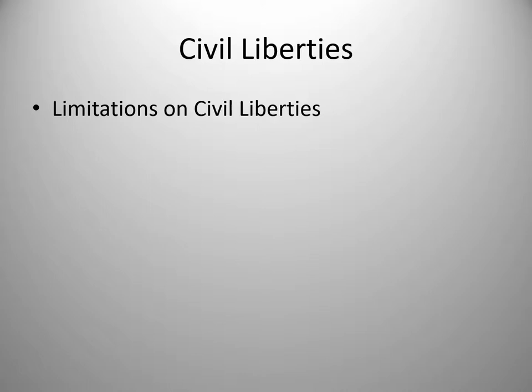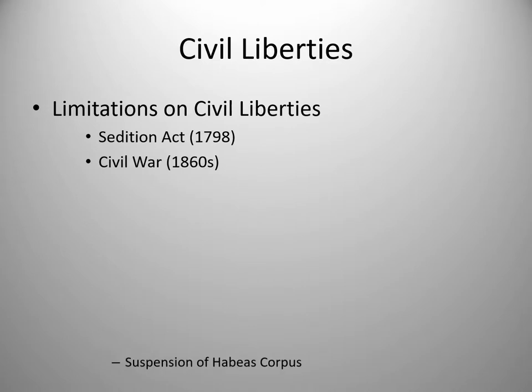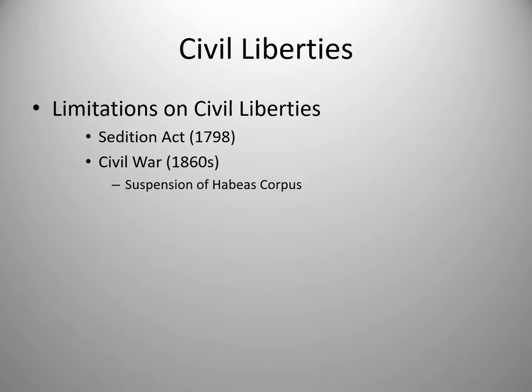Okay, throughout history, the Patriot Act is only one of the ways that the government has successfully limited civil liberties. Typically, in American history, civil liberties have come under the most fire and been the easiest to limit when the government has had an easier time limiting them in times of national security problems. And so the Sedition Act of 1798 was in response to British spying that eventually led up to the hostilities of the War of 1812. During the Civil War, actually, President Lincoln suspended the right of habeas corpus and jailed and held free United States citizens in some of the border states who were suspected of cooperating with or spying on behalf of, or being sympathetic to, the Southern cause.